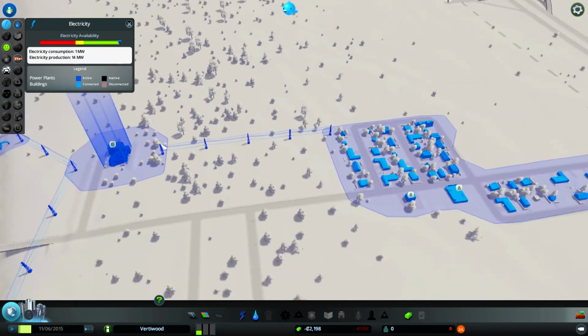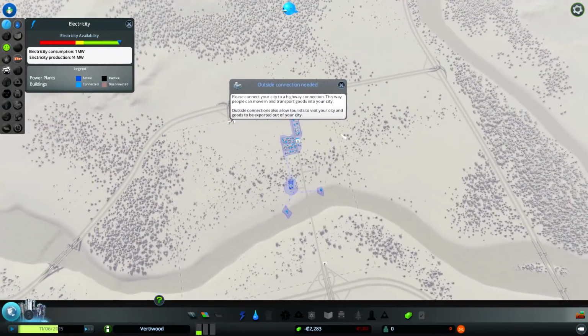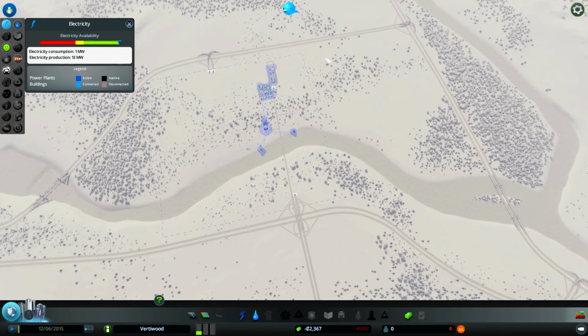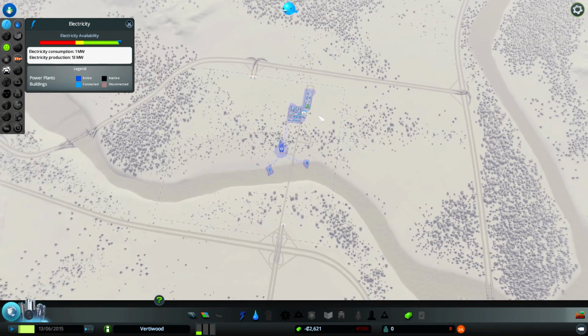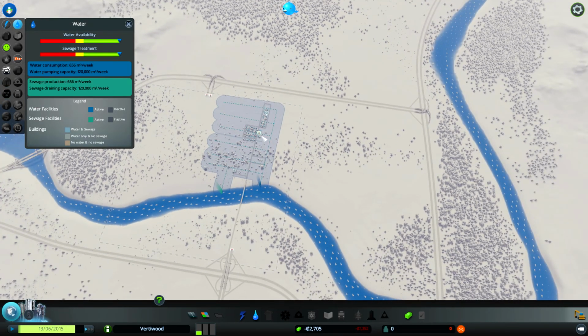I'm not going to go through all of them. I just want to show you the type of information that is available, because these types of tools are very important for this type of game, because you need to be able to quickly see what's going on in your city, what you need to fix, and what you need to do to grow. Electricity shows you the total electricity consumption and production. And you can get a good bird's eye view of everything being blue. It shows you what's being powered. This shows you water.